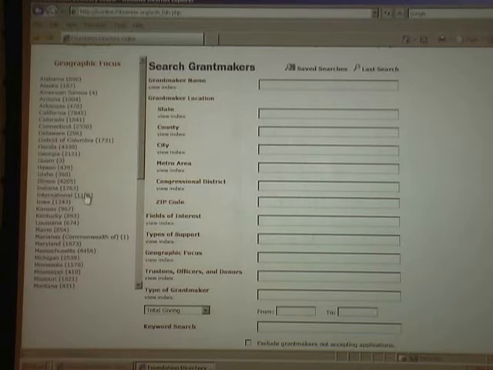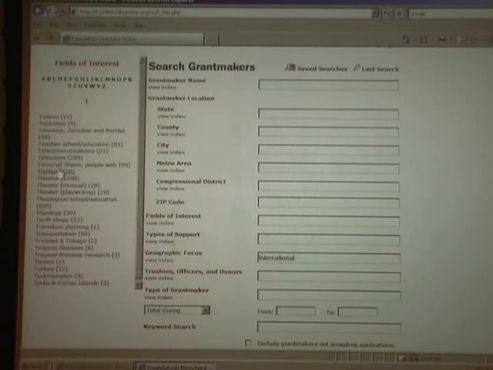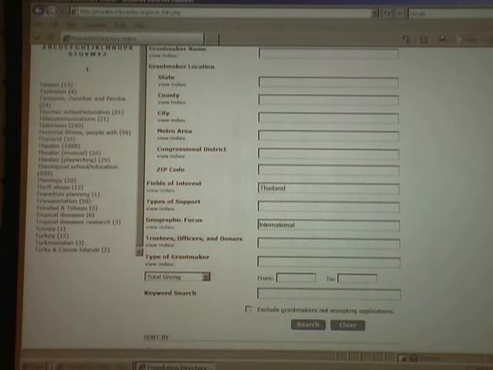So the term you would want to use for your searches would be the term international, which is going to search foundations that give internationally. So it's essentially the equivalent to the print version of the international directory that I referenced a few minutes ago. Countries or regions, that is going to come from the Fields of Interest Index. So you'll open up the Fields of Interest Index and then select T for Thailand, for instance, and then select that term from the index there. There are different ways to search this. You can search broader, you can search more specifically. In some instances, you'll be probably doing multiple searches using different combinations to really get at what you're looking for. But this certainly is a good start for you.